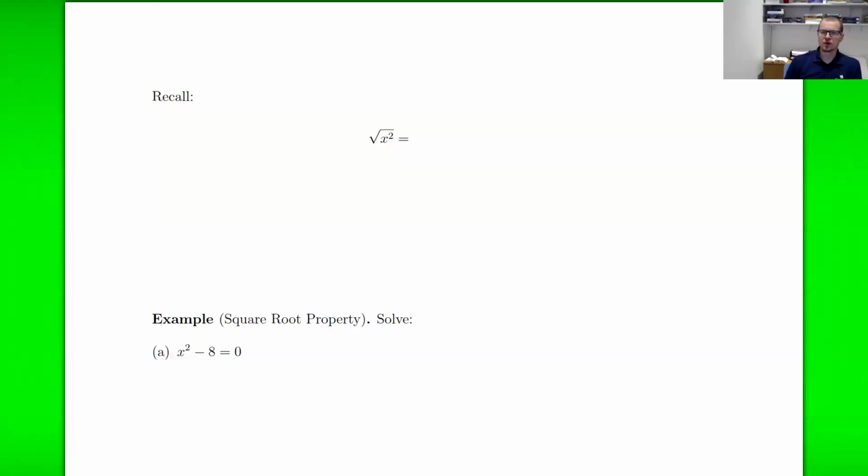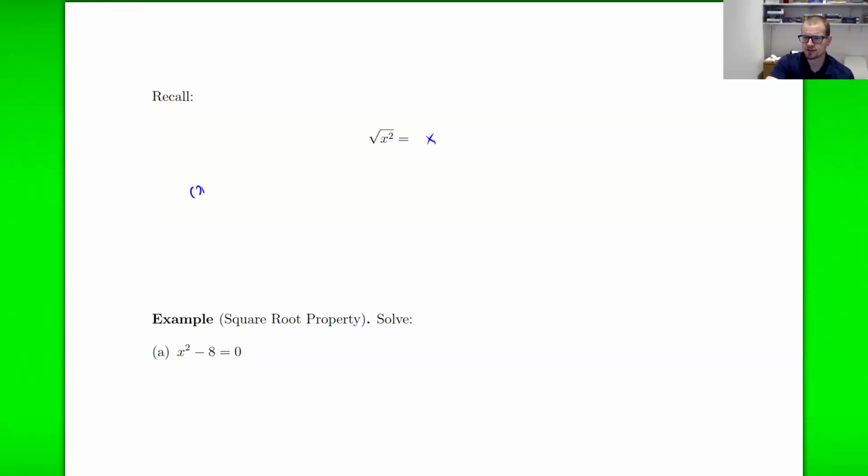Welcome. We'd like to use what we call the square root property to help us solve some quadratic equations. First, let's discuss what that square root property is. When I have the scenario of square rooting a variable squared, what I get isn't just x. I'd like it to be. Most people think it is and use this, but this is not the case. So if this is not the case, what is the reality?